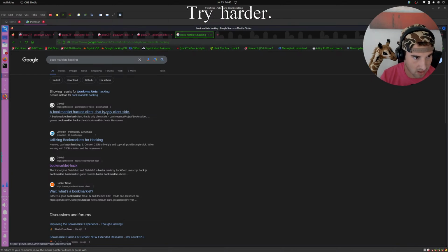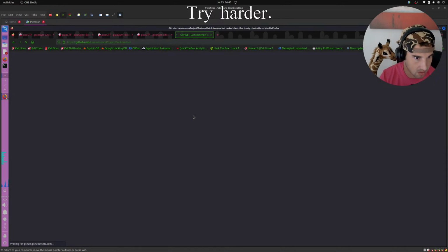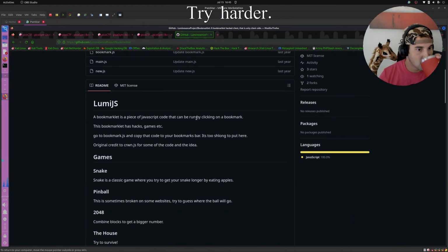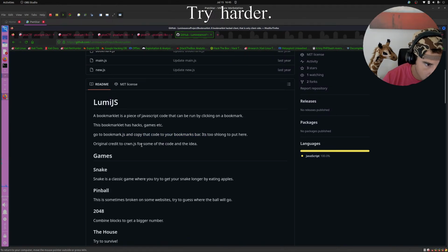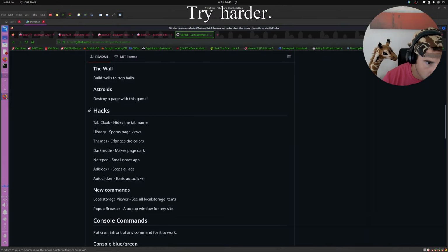A bookmarklet hack that's only client side. A bookmarklet is a piece of code that can be run by clicking on a bookmark. The bookmark.js copies the code to your bookmarks bar. Interesting.